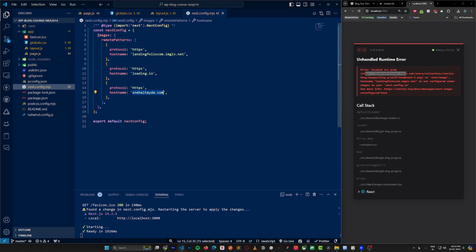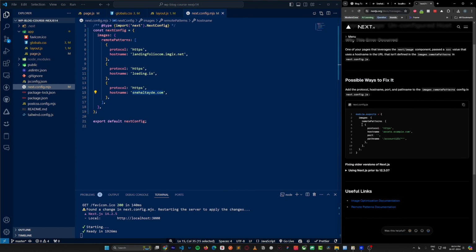And where I got this code from, I simply got it from the Next.js docs, right? You can also have a look here. So images, remote patterns, and everything here. The code is similar to what we have here: images, remote patterns, protocol, as well as hostname. This is important, and whenever we add this, Next.js will allow assets from these particular URLs now.